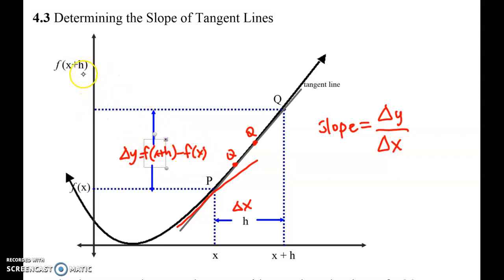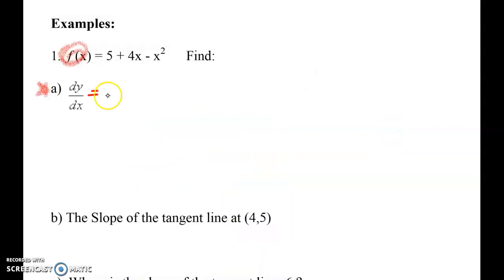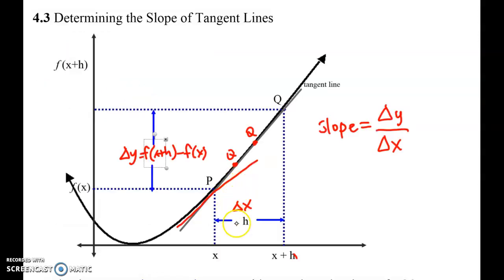Remember, this new value, subtract the old value, over the change in x. This is the difference here. This new value, subtract the old value, is just h. Okay, so we're going to use limits to do this, because we want the limit as h is going closer and closer to 0. As this distance is getting shorter and shorter, what is this tangent line here?